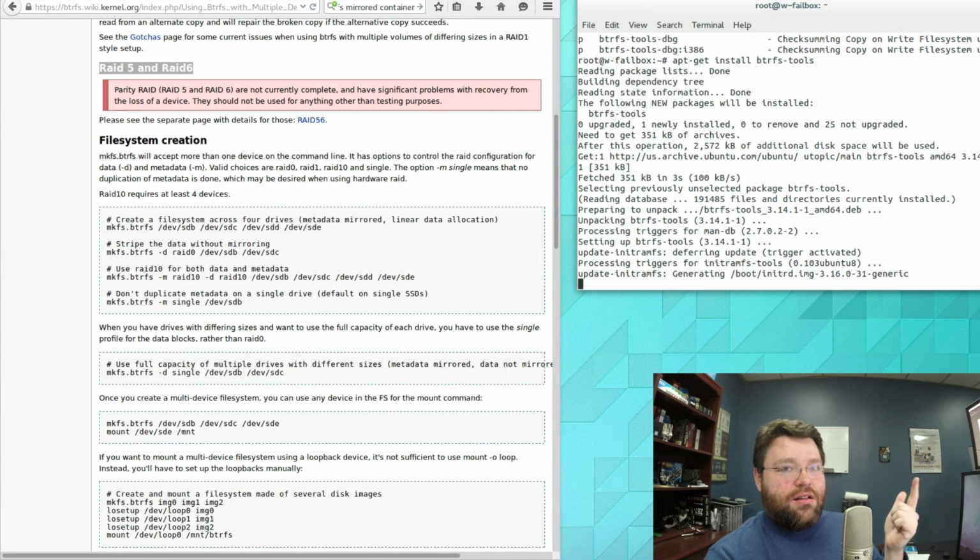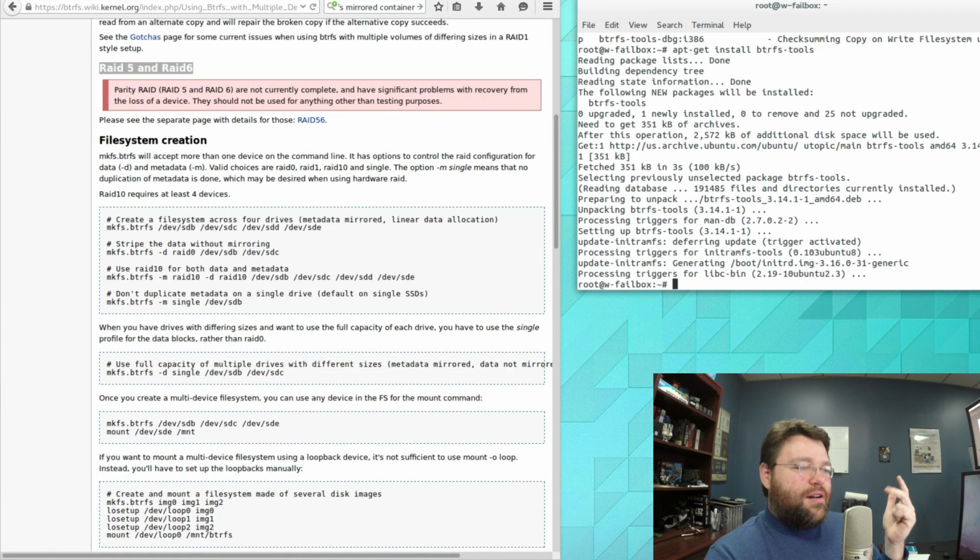It's going to recompile the initial RAM disk in RD and set it up so that when we reboot, BTRFS will be available. So we've got our two disks, SDA and SDB. Those are our 698/750 gigabyte, depending on how you count, disks that are ready to go for BTRFS.